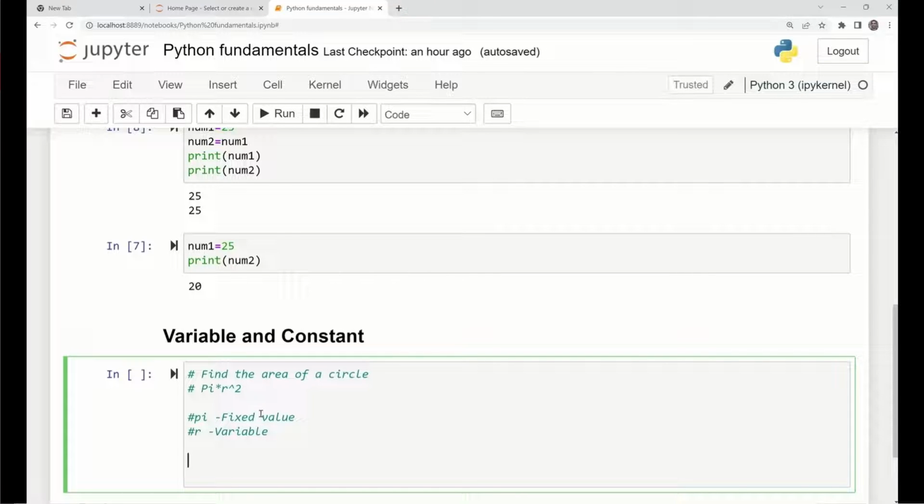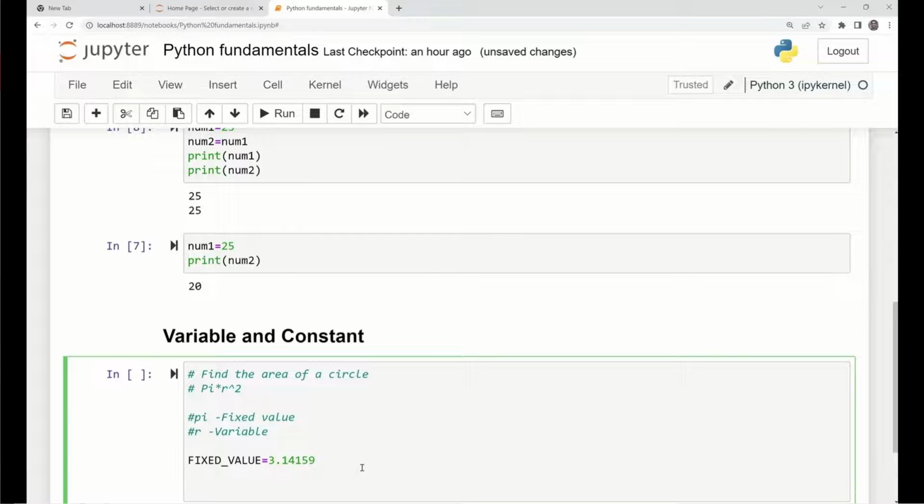To define a fixed value as a constant name, we usually use all uppercase. So in this case, to define it, we have PI, the fixed value, assigned the value 3.14159, and radius is our variable.